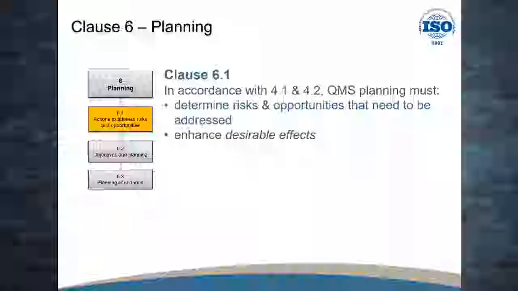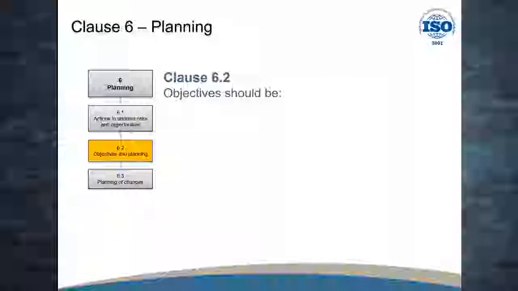6.1 also states enhance desirable effects. That seems to be a little bit of an interesting word to use, desirable effect, but the idea is enhancing the ability in your planning to achieve those desired results, those desired outputs. Prevent or reduce undesired effects. So you see this new usage of desirable effects and undesirable effects being brought up in 6.1.